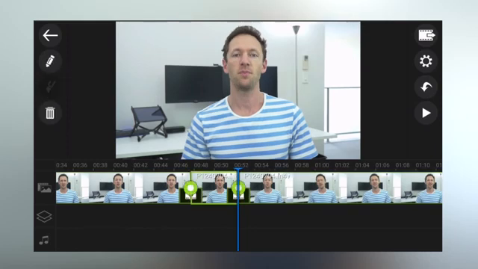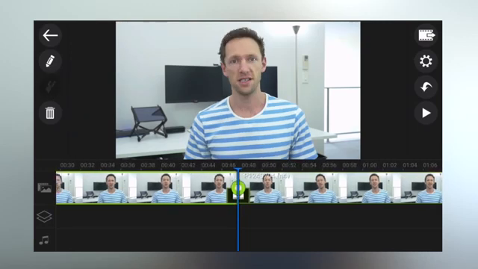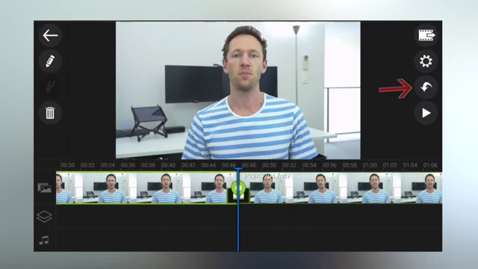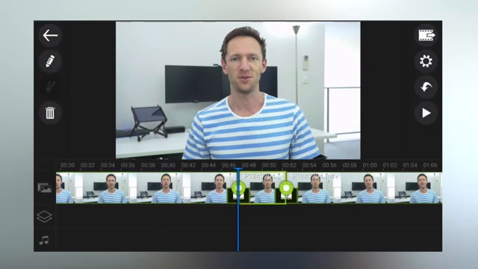So now we've got 3 clips in our timeline. So if you wanted to remove that section, you can just select that center clip now, and then press the delete button, which is the trash can. We'll just undo that now. The other thing you can do is this clip is exactly the same as the others. If we select it, you'll get the handles appear on that as well.